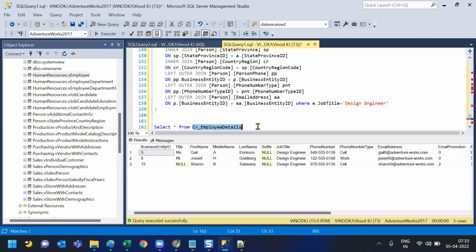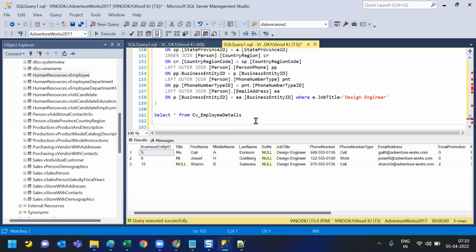And one more thing. If we want to see whether this view really stores the data or not, we have an option. We have system defined stored procedures, like sp_rename, which we have used. In the same way, to see whether it has really stored the data, there is a stored procedure for us, sp_spaceused.